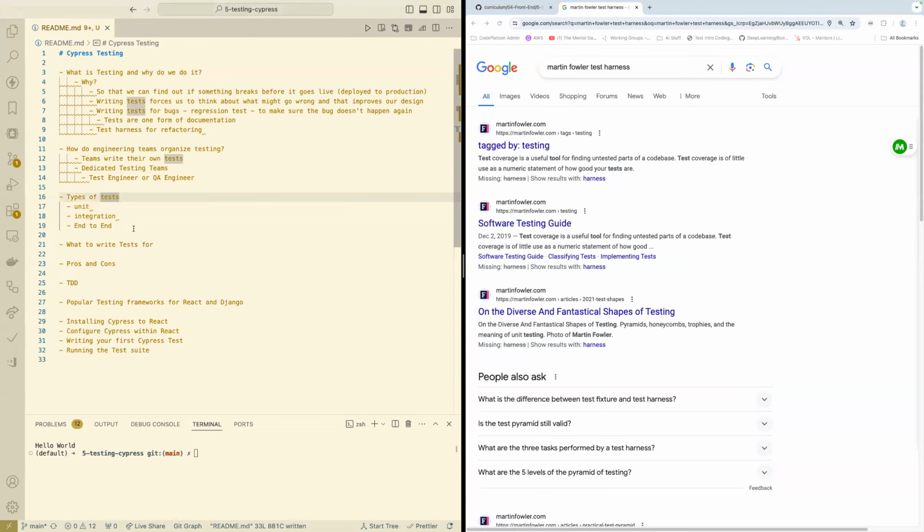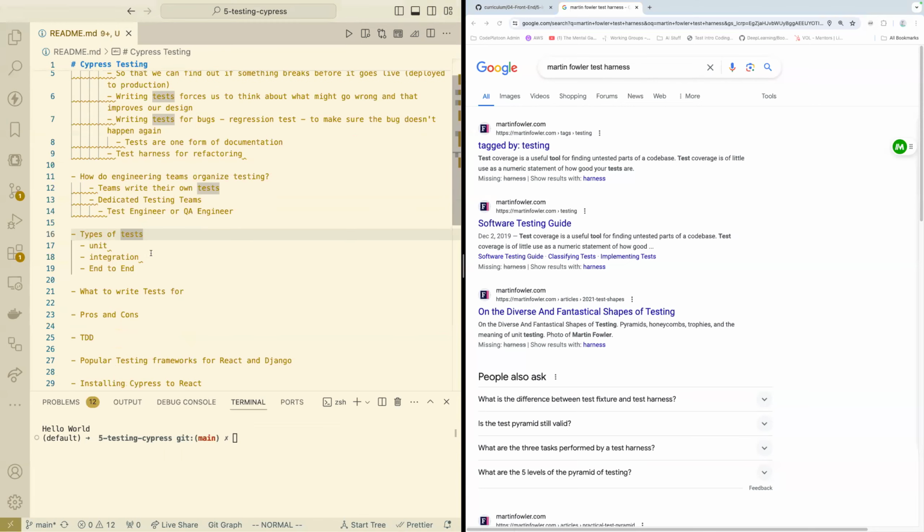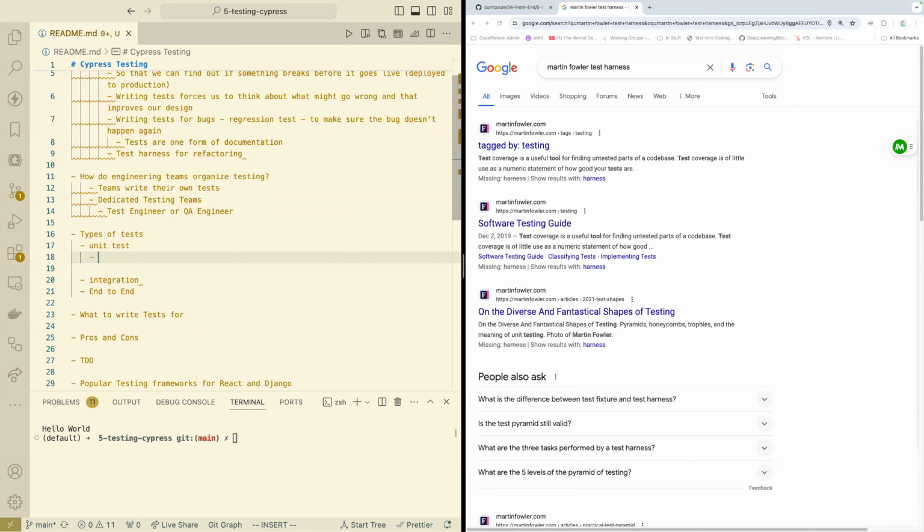All right, let's dig in a bit to different types of tests. One type of test is called a unit test. And a unit test, a good example would be tests for a specific Python class. Right?